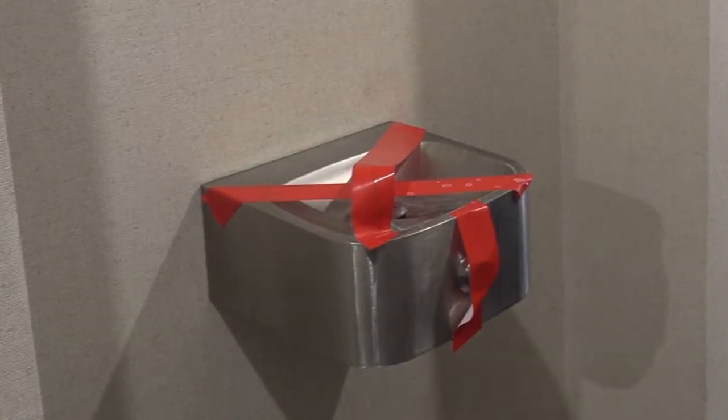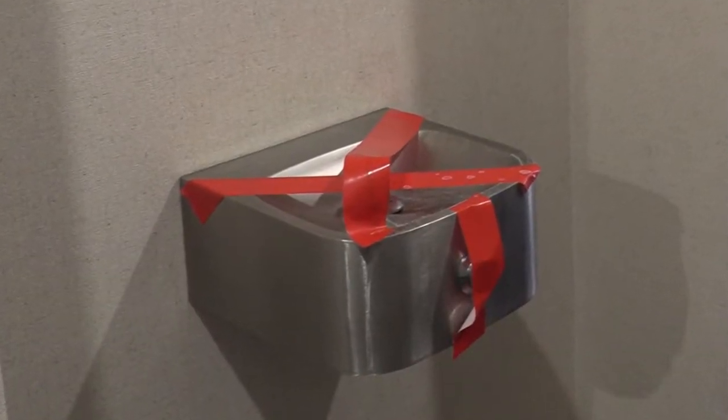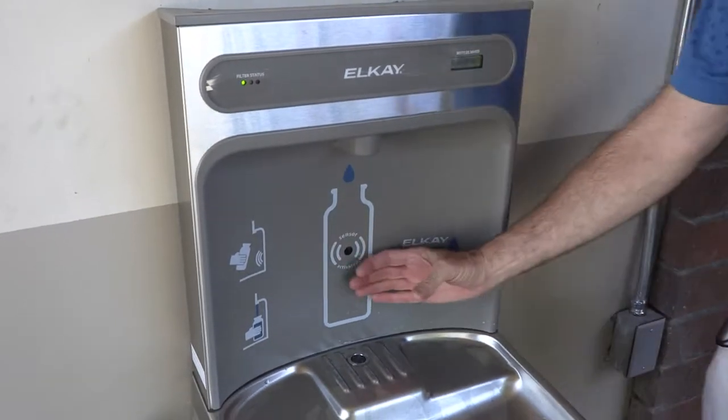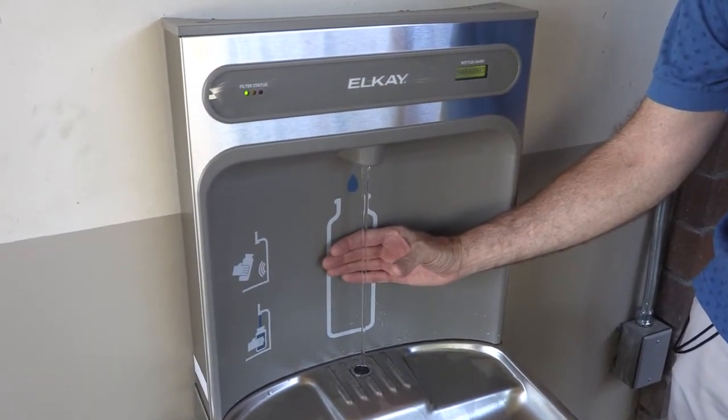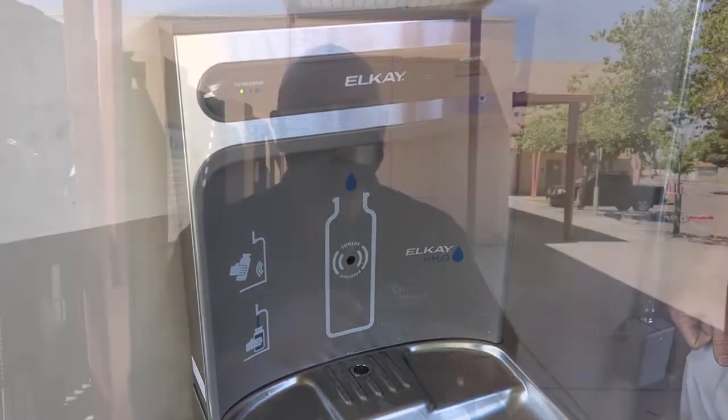Staff, when you come onto campus, you may notice that our drinking fountains are covered. What's going to end up happening is that very shortly we'll be having some water bottle fill stations on campus. So if you have a water bottle, touchless, you can use that to fill your water bottle. If you need a water bottle, please let me know. We can get you a water bottle.